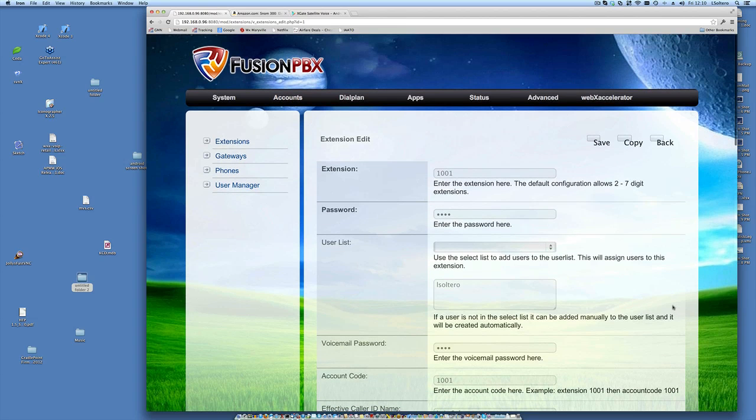Once you do that, you have created the SIP account for the user. All right, and you can create as many as you want. There is no limit. So every user on the vessel can have an extension, or should have an extension, if he's got a phone. Otherwise, every telephone on the ship is going to have an extension.